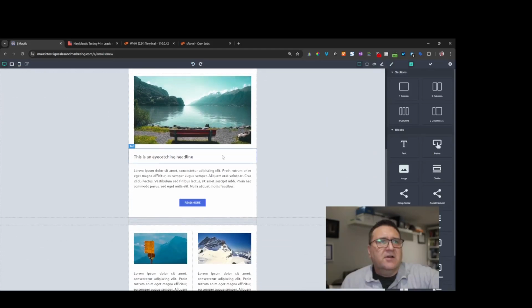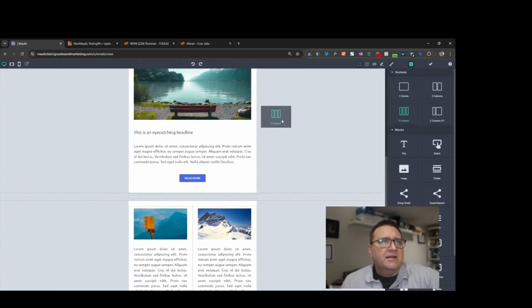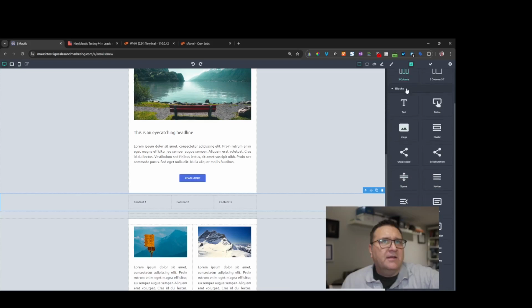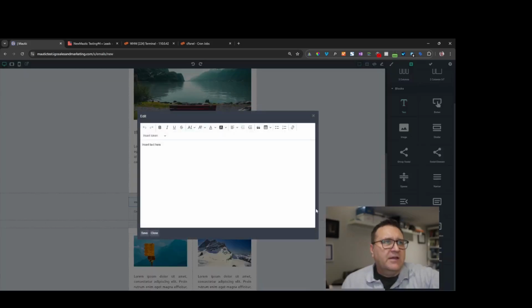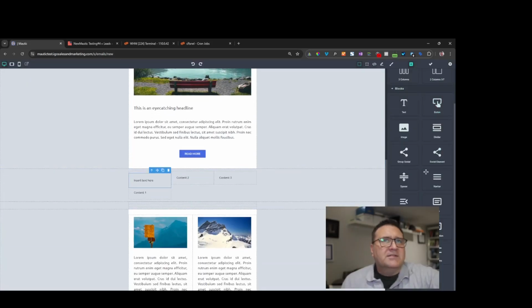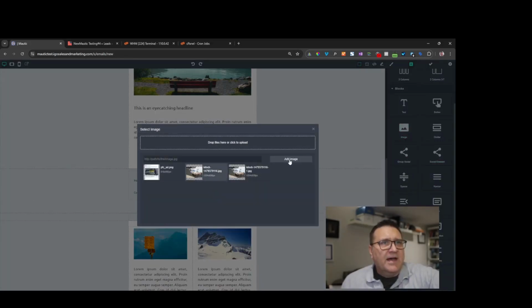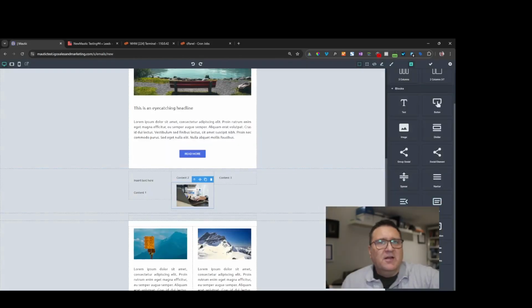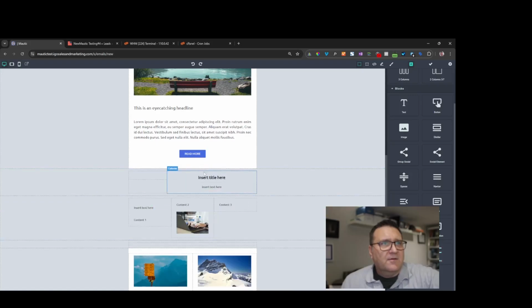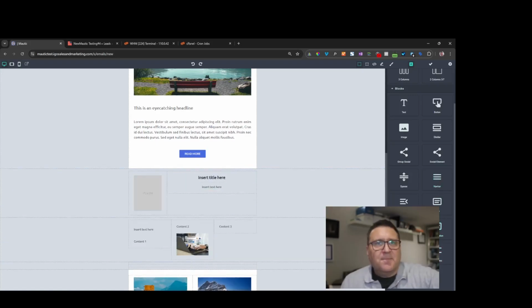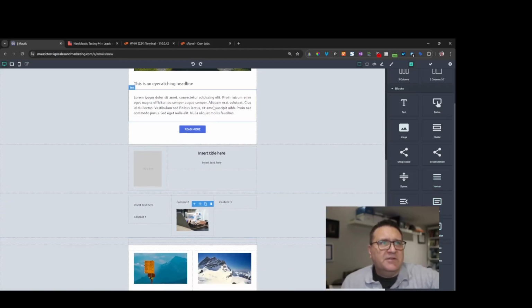Look how much nicer that is than SuiteCRM. I want to add a 3-column layout in, I want to add a text block over here, I want to add an image over here. I'll just pick something I have already in there. Add the image. Boom, it's there. I want to add some list items over here. Okay, so I got my list items, and so on and so forth. It's just so much easier to deal with.